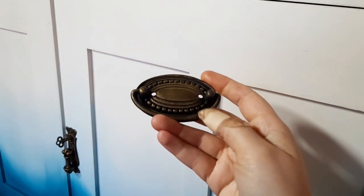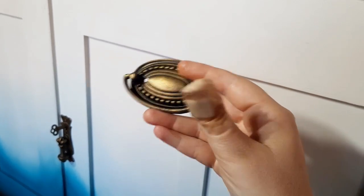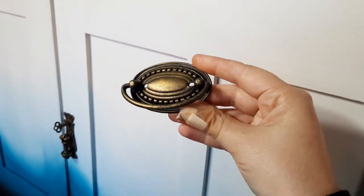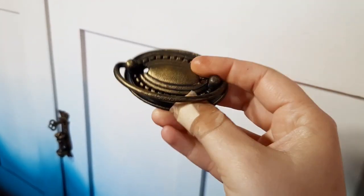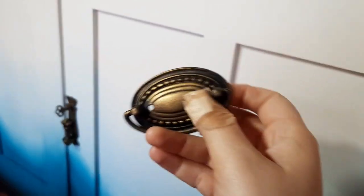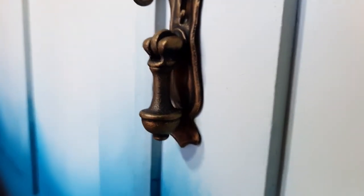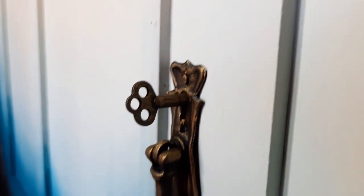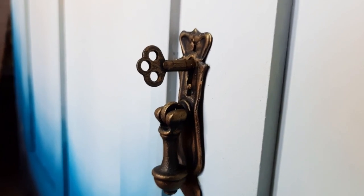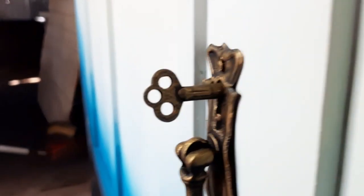Alright, so I was planning on using these, ignore the band-aid, I got attacked by a hot water bottle, and there'll be a separate video showing how I refinished these. I did this to match. It's come up very pretty. That's the original escutcheon, I'm probably pronouncing that wrong. I also did the key. Probably can't see it very well.